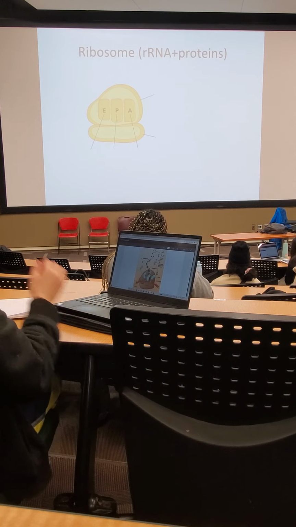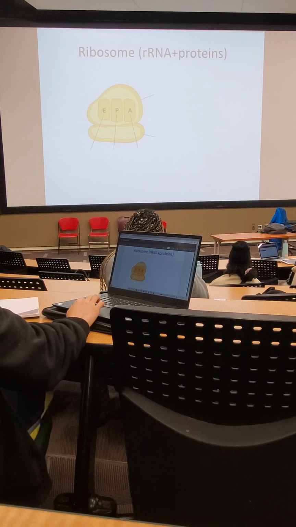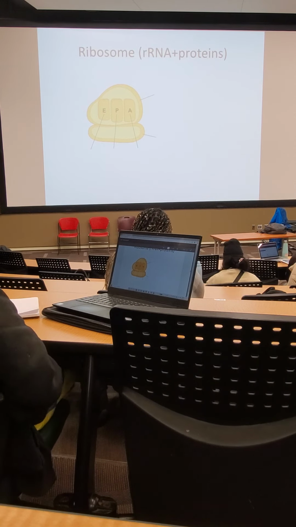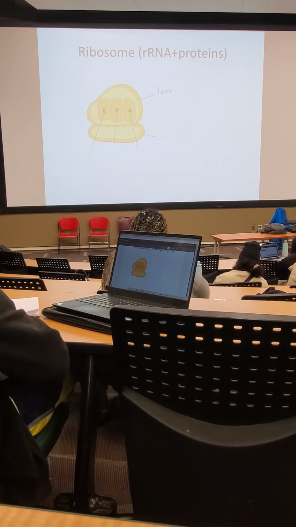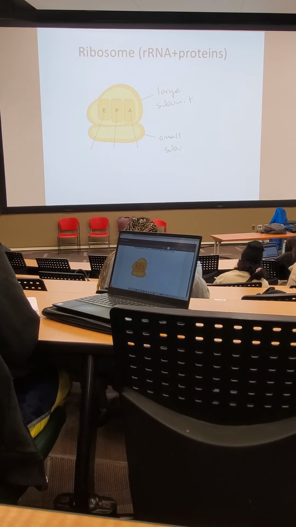So I'm going to use figures that are not in your book, because I like them a little bit better, but I'll try to also show you the figures in your book. So if you're familiar with the figures in your book, you can make these connections. So these are the basic parts of our ribosome. We have a large subunit, a small subunit, and these are composed of both RNAs and proteins.